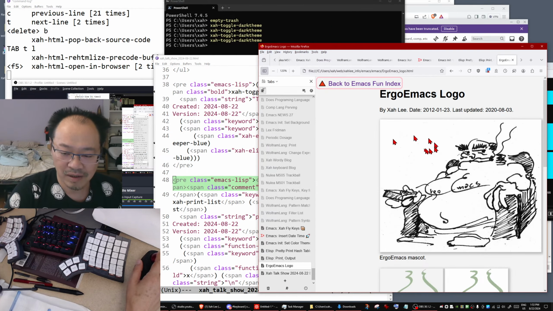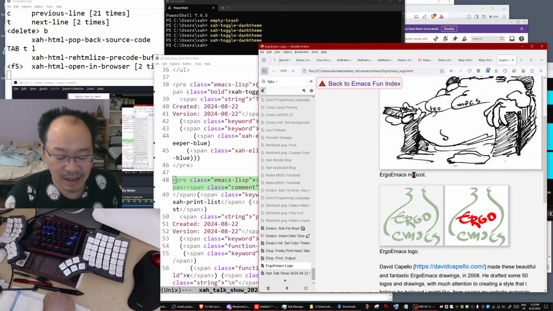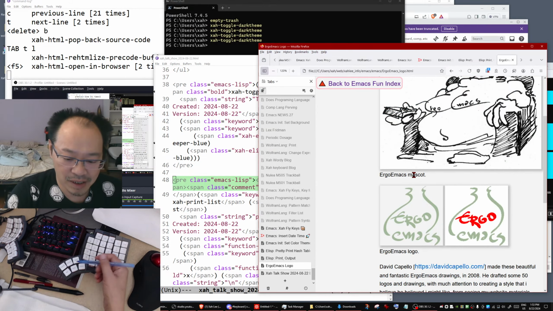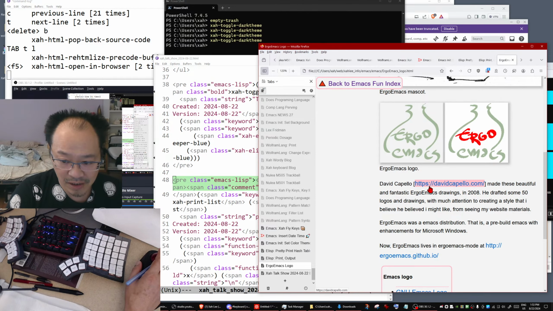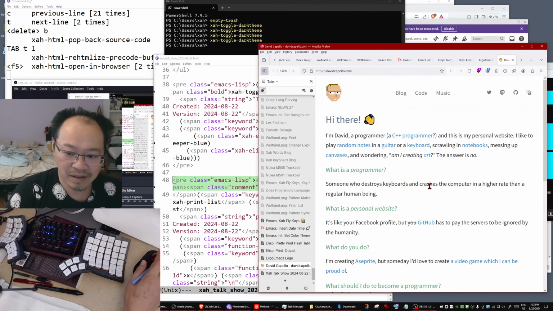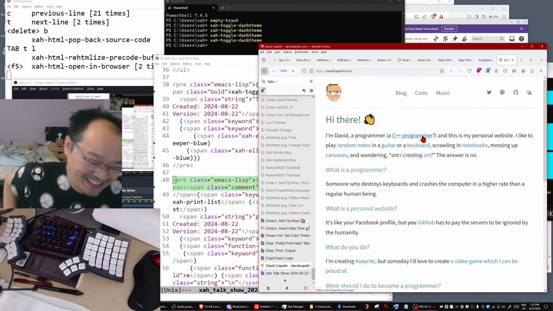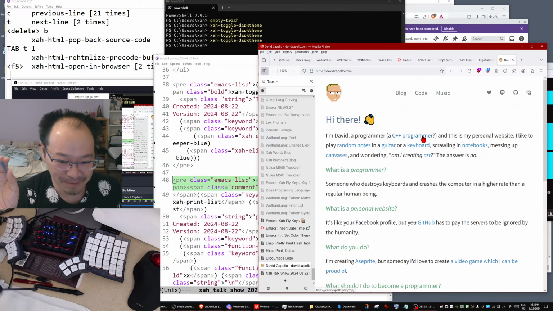But for 10 years or so, I had all my Emacs stuff on ergoemacs.org. ergoemacs is an Emacs distribution I began around 2008. One of the guys who joined the team is David Capello. He's a great programmer, but he's a C programmer. He loves C. That's different from me.